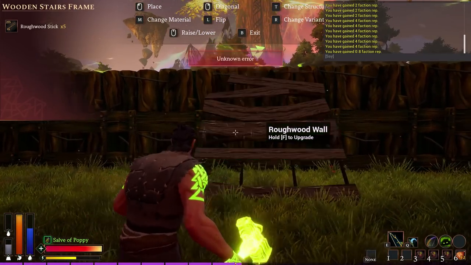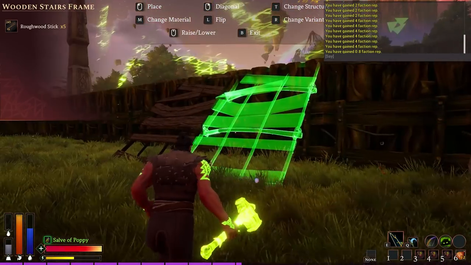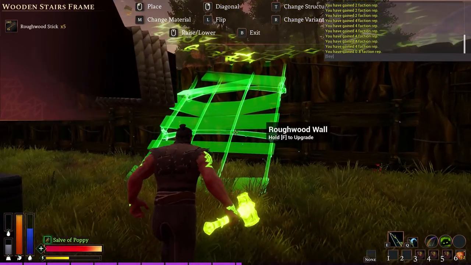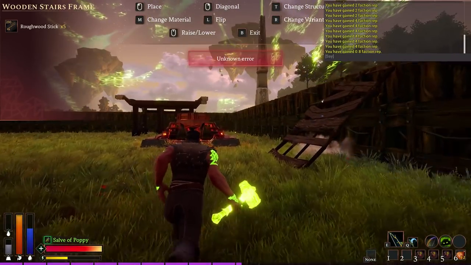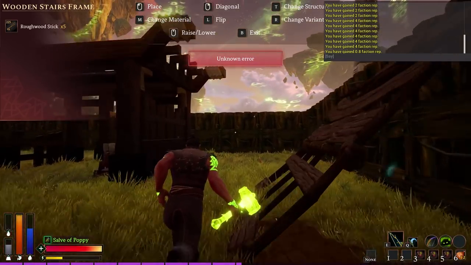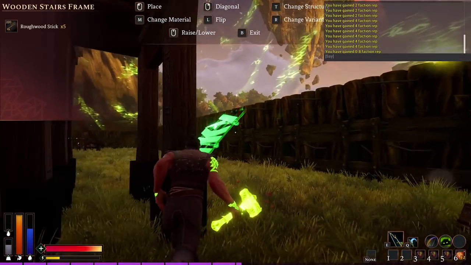Stop shooting me. I don't know what you're talking about. I'm just going to put them around. We don't need to upgrade them. I'll just throw them around the place for now, so we can get on the walls and shoot over. Yep.